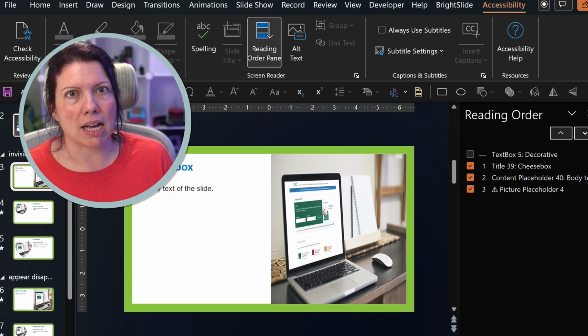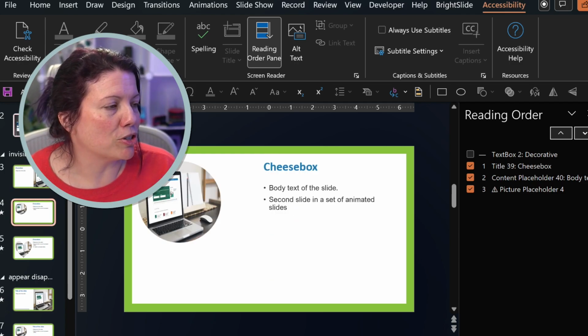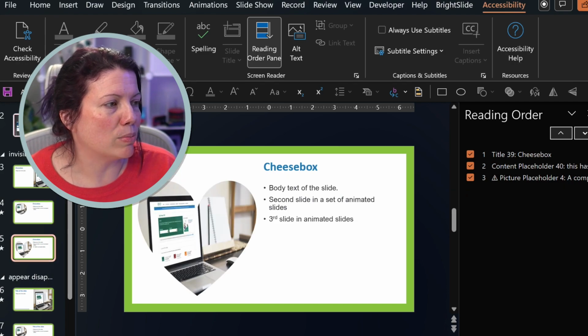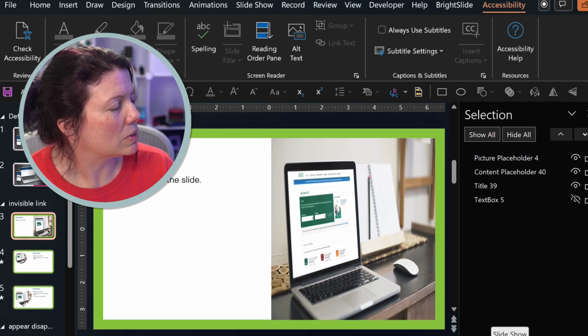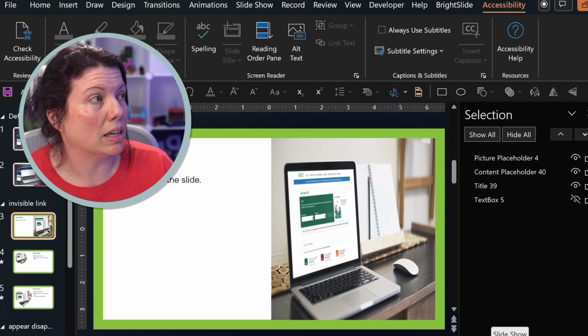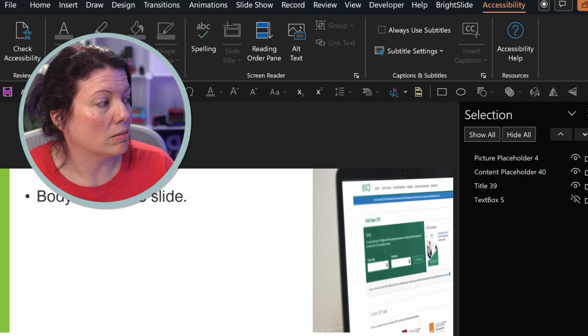It has 3 slides. I go from here with the first bullet and then the second bullet and the third bullet, and the image changes shape and location across each slide. No, I would not actually design like this. It's just an example. Okay, let's hear what these 3 slides sound like when JAWS announces everything.